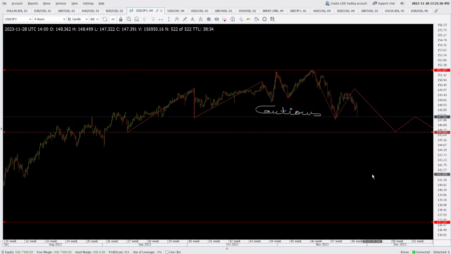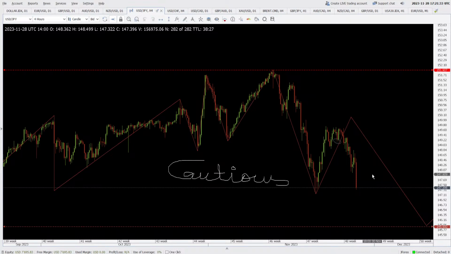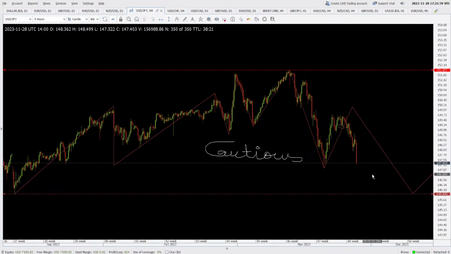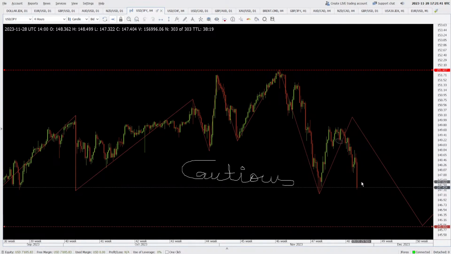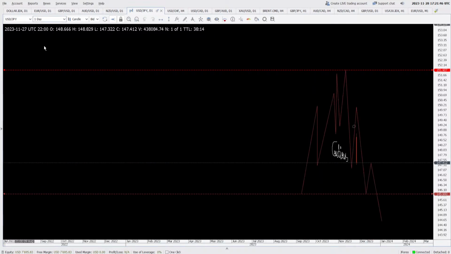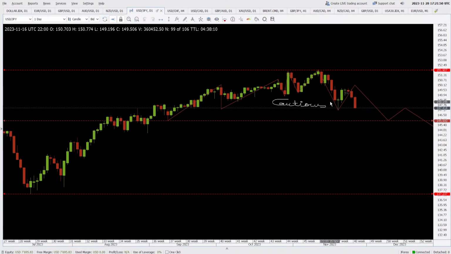Probable price breakdown. Breakdown from where? Oh, after looking at this 4 hour, you're saying that this is a breakdown? No, the breakdown had happened all the way back. This is just a build up. You see, the breakdown actually happened at this candle.